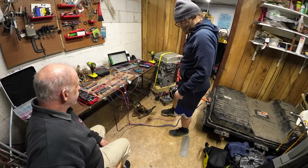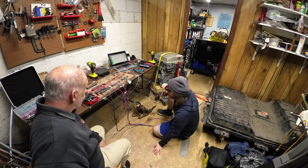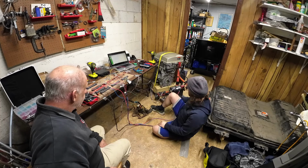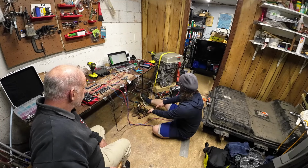Click, click, all 3 went. I have a feeling that I set up the resistance values for this wrong. I don't think I gave enough wiggle room. Okay. Okay. Beautiful brake.